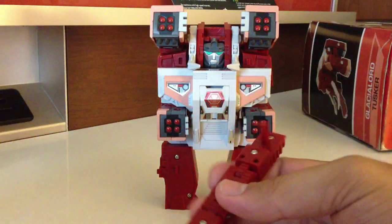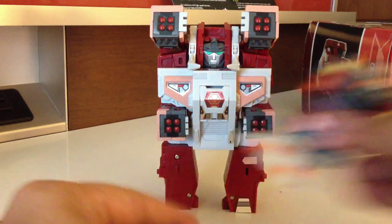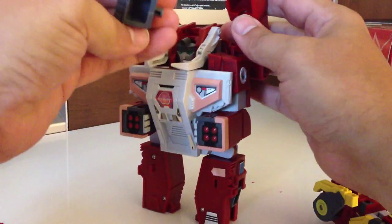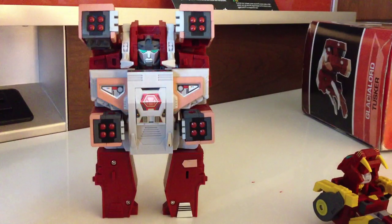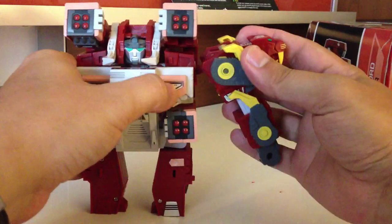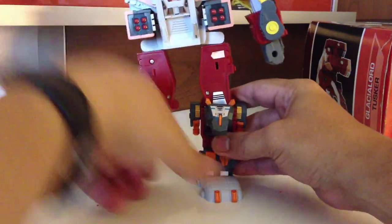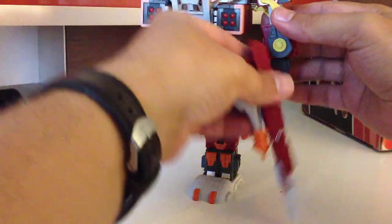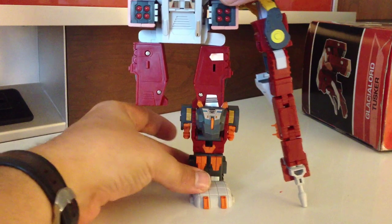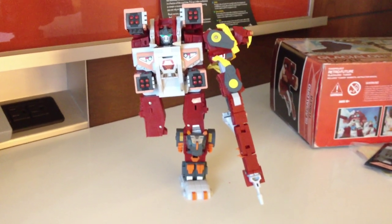It is kind of cool. We will make the combined weapon here. What is really neat is Tail Club comes with the back plate that forms the foot on him. Tusker comes with the fists for the combined mode, and they actually store right up here in the elephant legs — you just pop them out like that on either side. That pegs into whichever — we are using Fangro since that is how it is described on the package — and it just pegs right in there. Snap them in. That tends to rotate so you have got to hold that stiff. Then peg in Tail Club. He can stand on one foot and put his weapon in his hand. He leans a little bit, but there is three-fifths of Glacial Lord right there.